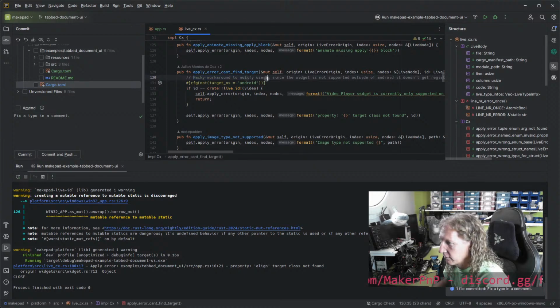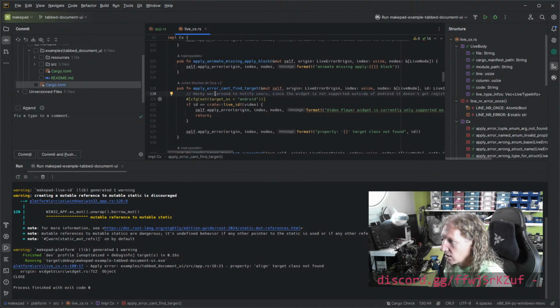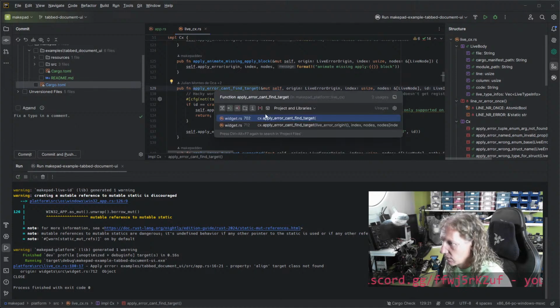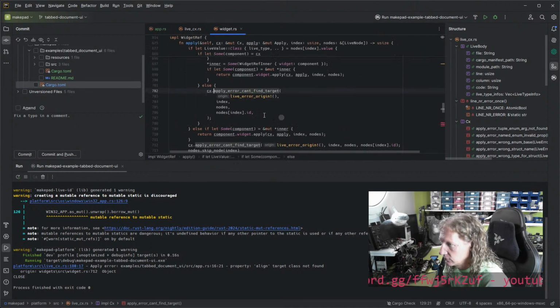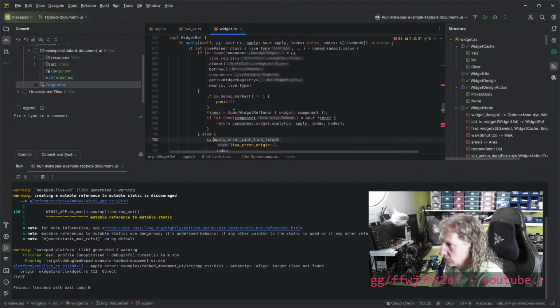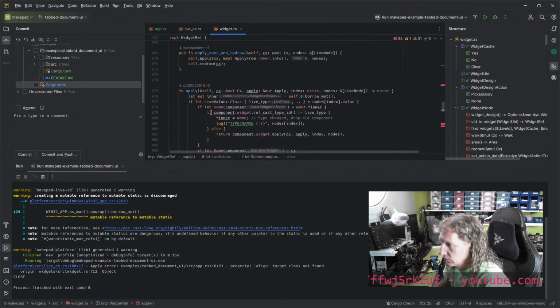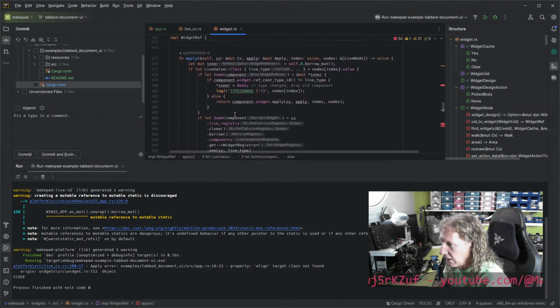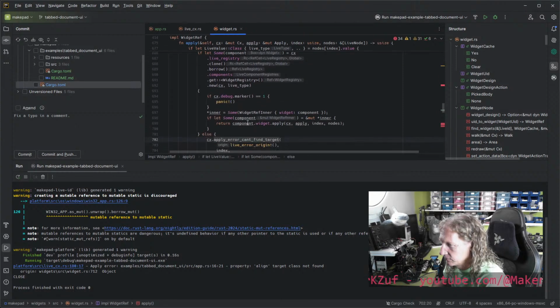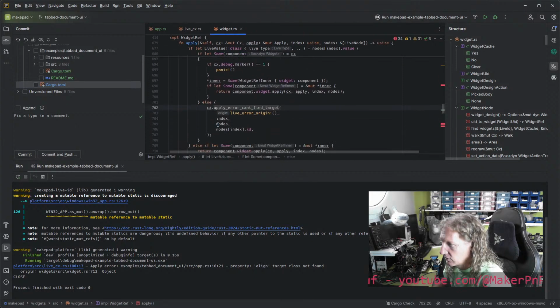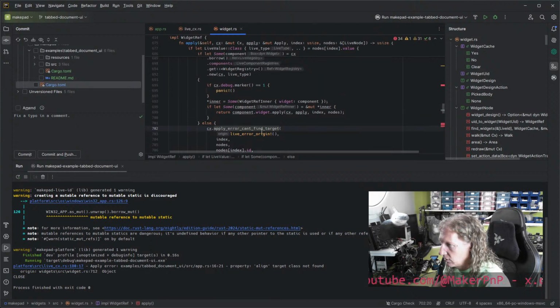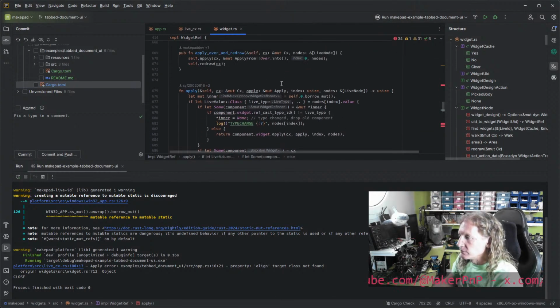Lovely. A hacky workaround. What's it doing? So it's applying something to something. I have no idea what this code is doing.